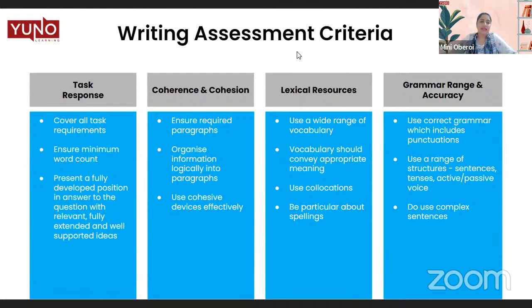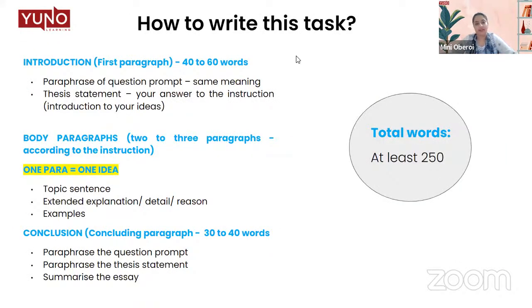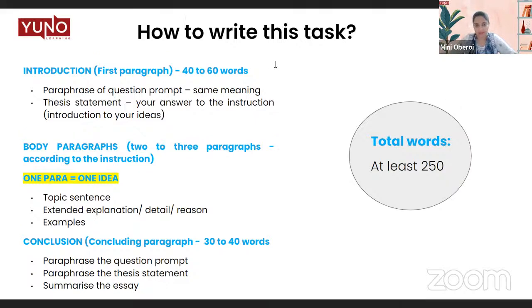Now, let's have a look at the process of writing a task. Now, guys, before we move on to this task, what should we do? See, this is a basic math which I always recommend to all my students, and that is number 1 of time management. Please remember, if we do not manage our time properly in the examination, we are bound to lose our marks. So, the total time that we have for our IELTS test is of 60 minutes.